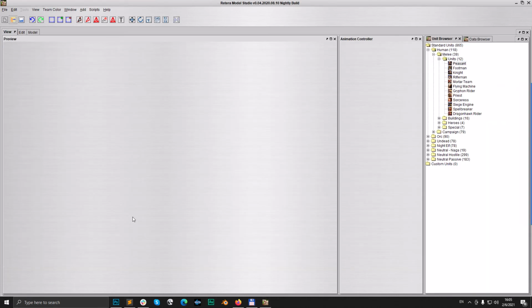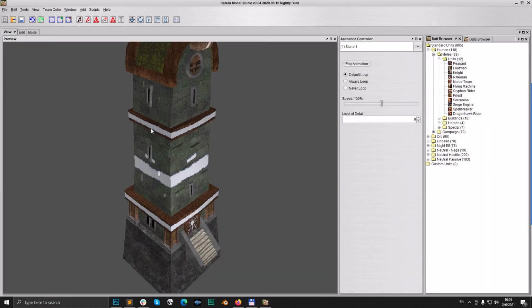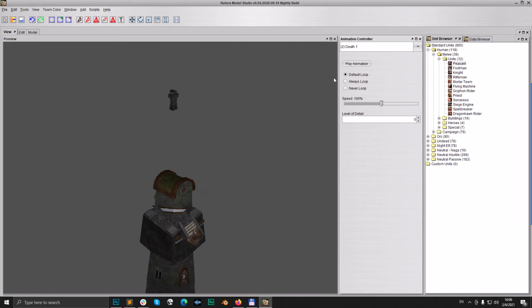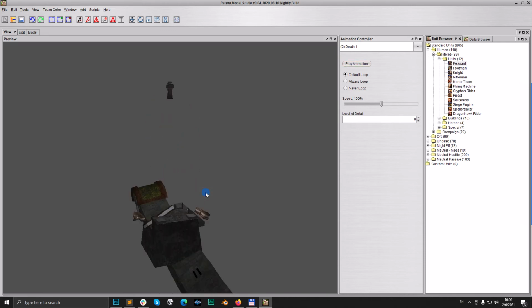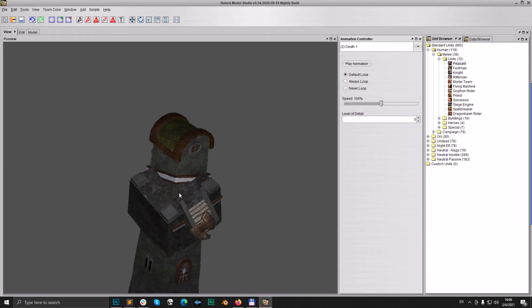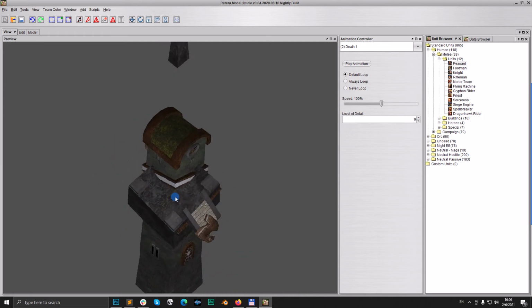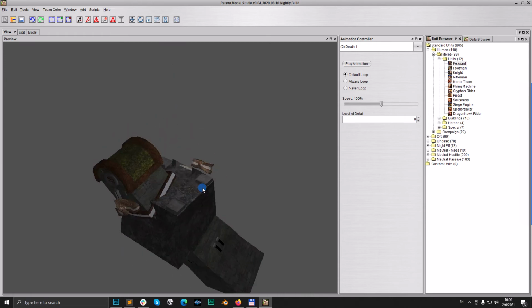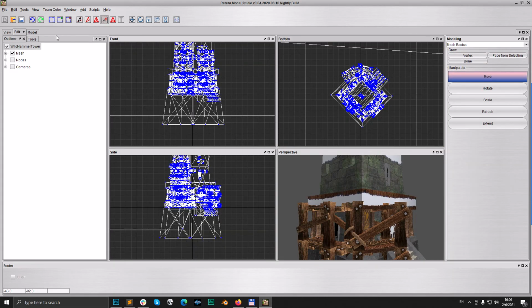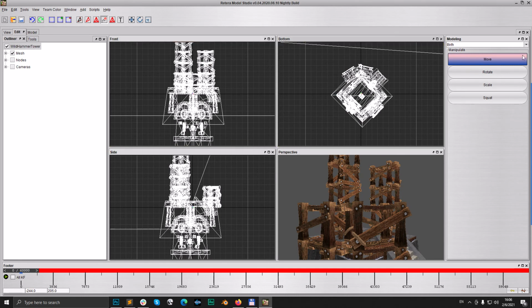Okay, let's proceed with the last bone that we have to move. It's the chimney. So since it falls down, by the way, I think I need to move the Eagle 2 to a different position because nobody sees it.